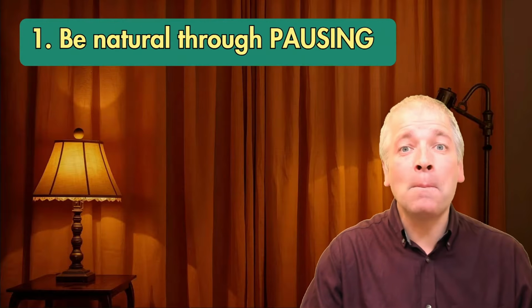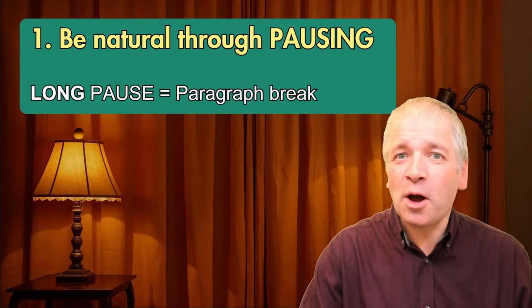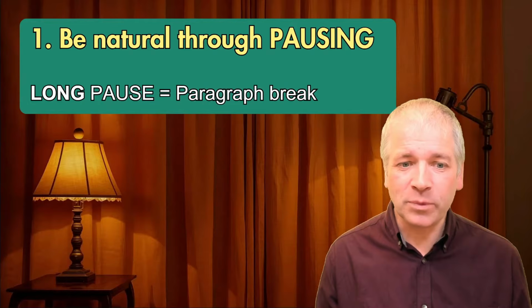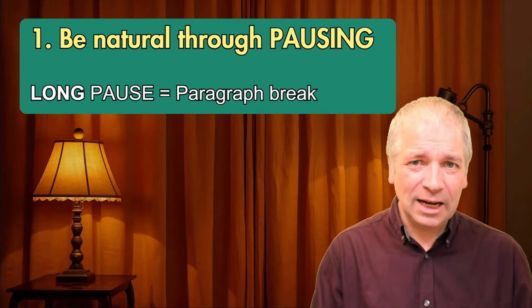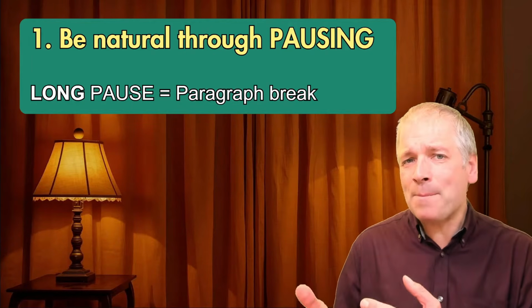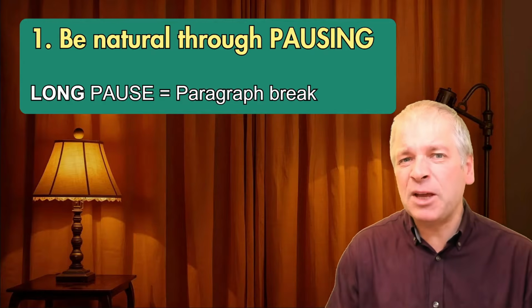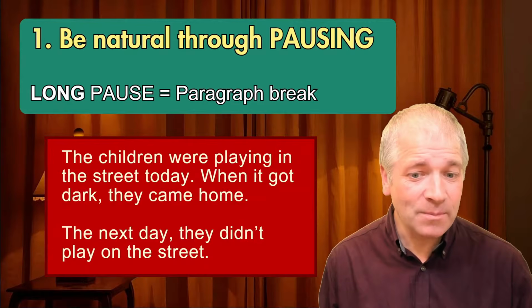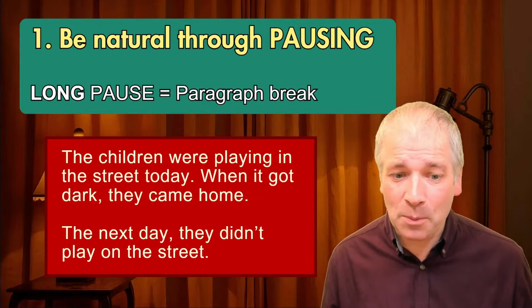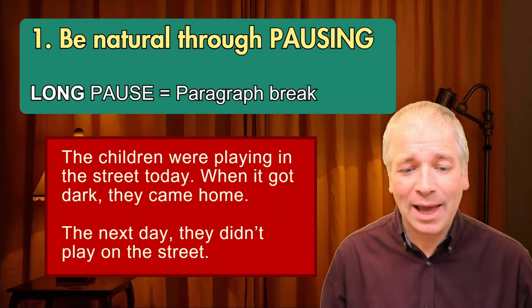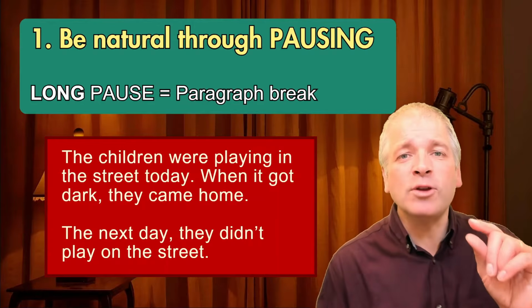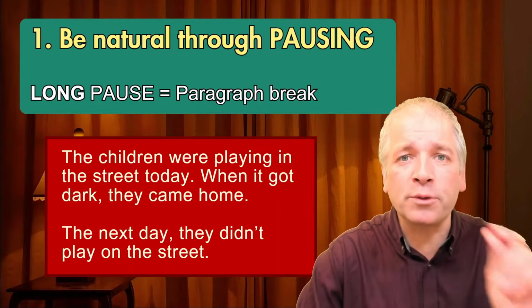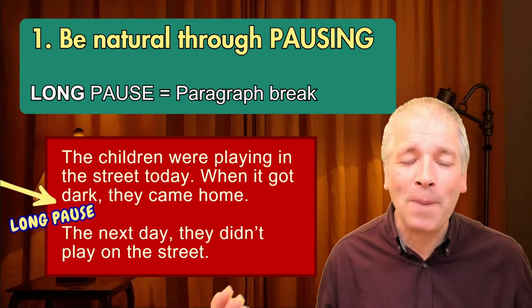The first skill that you need to master in order to be natural with your speech is pausing. We'll start off with longer pausing, and we use a long pause in English to represent where there might be a paragraph break if the speech was written down. Like here, the children were playing in the street today. When it got dark, they came home. The next day, they didn't play on the street. Now, did you notice where I made the longest pause? It was between the 2 paragraphs.